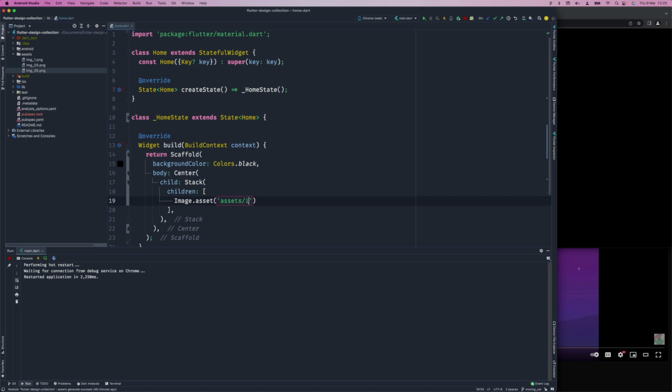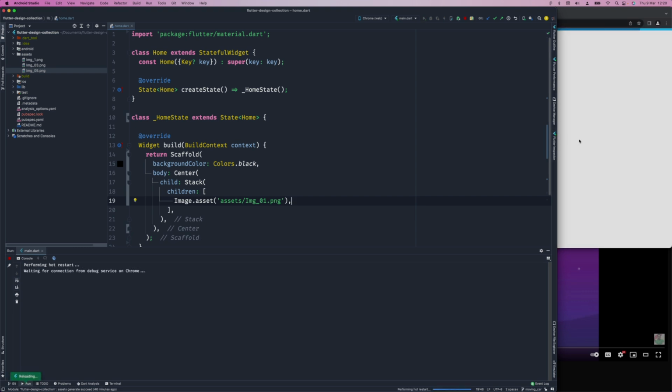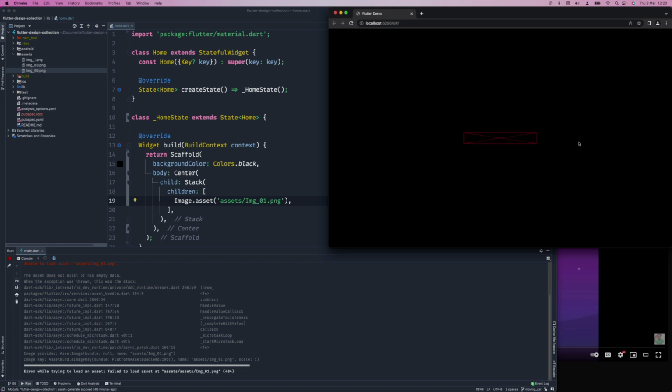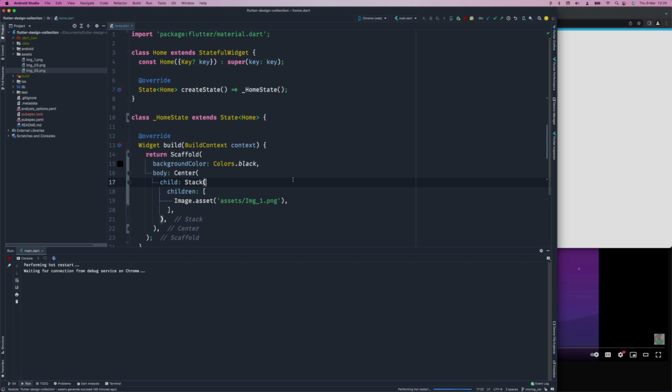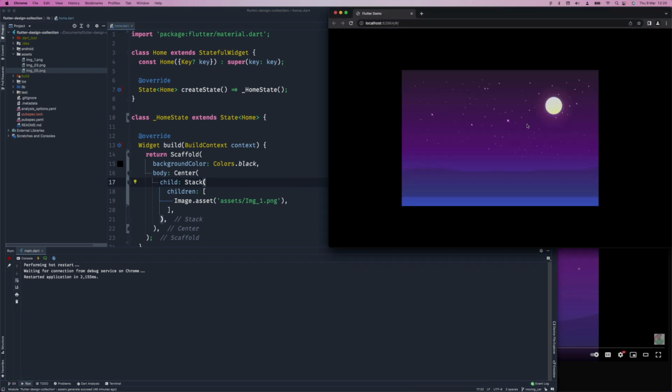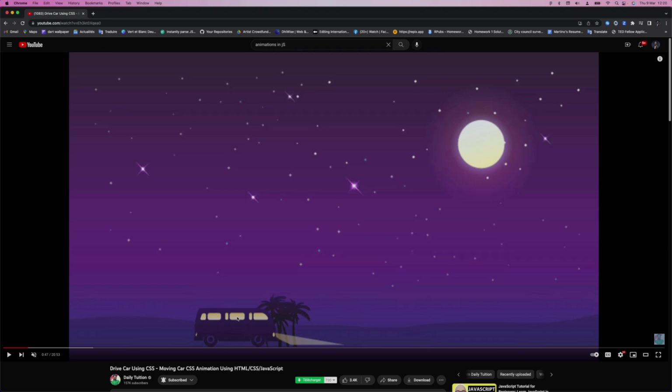Set image 01 png. All right. After I run it, I'll have something like this. Oh, okay. I think it's normal. Oh yeah, it is image one, not 01. Okay, cool. So what's next? We are going to position the, you see, like this, we have it. Now we are going to position the car.